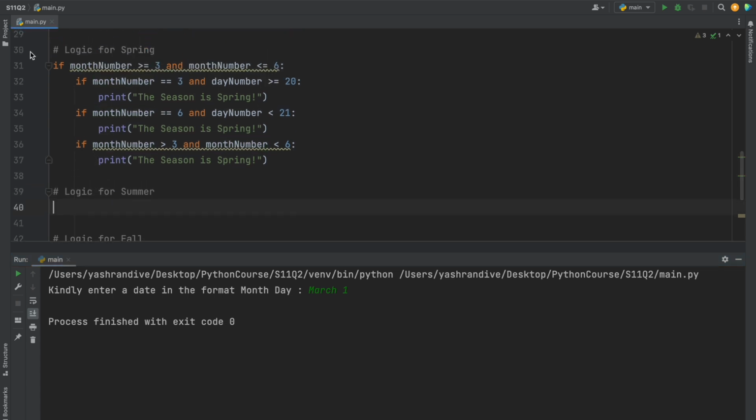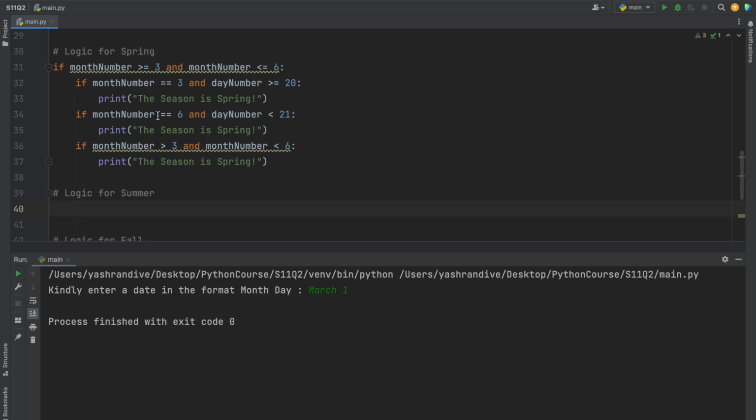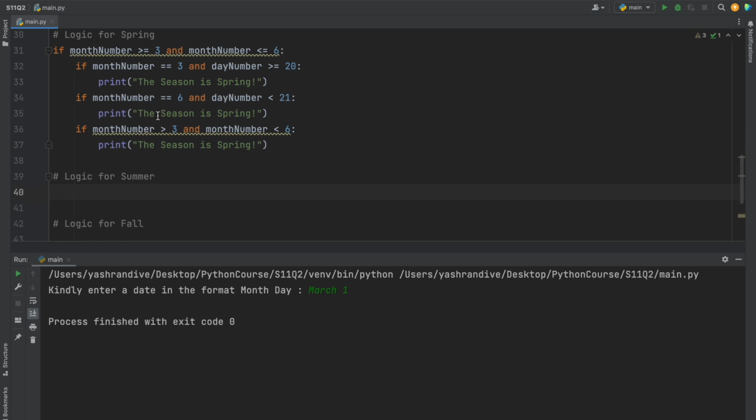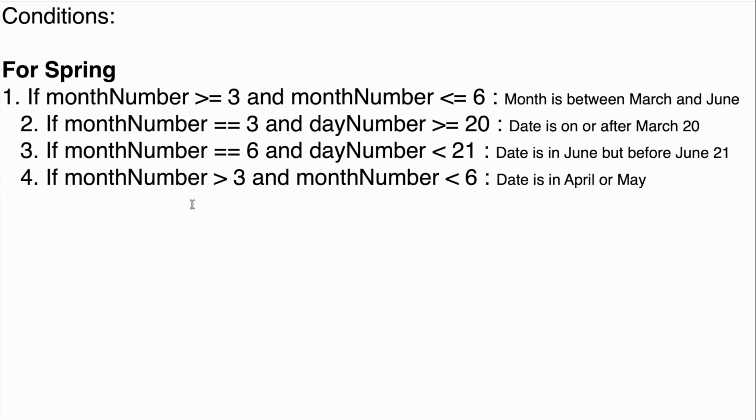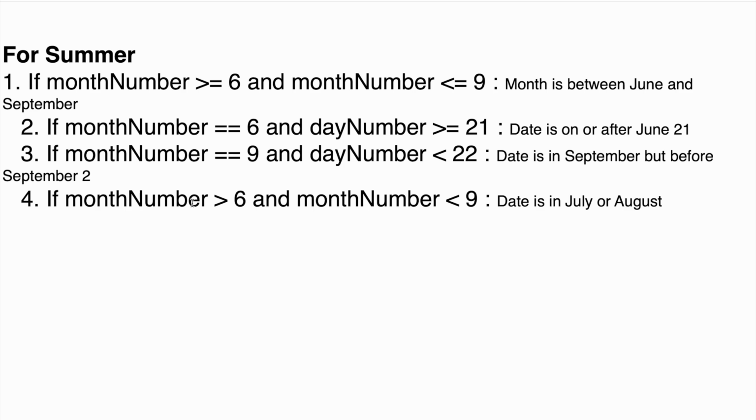So if you've understood this logic properly, you can go ahead and pause the video and code this whole question out by yourself. It's pretty simple. And let me know if you're able to do it by yourself. If you want to still code along with me, well, just continue and we'll go on with it. So let's move on to the logic for our summer. Now it's going to be pretty simple.